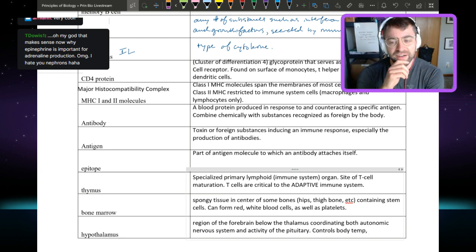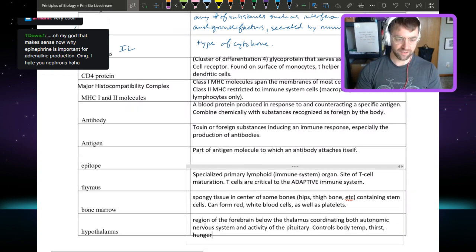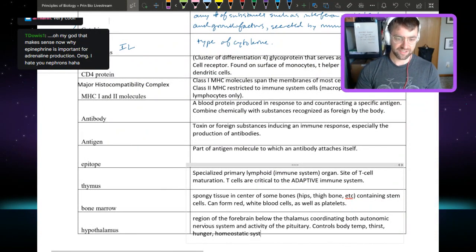So in my answer key here, I'm a little fuzzy on the wording. If they're saying that the hypothalamus is responsible for control of temperature, thirst, hunger, etc., or if the hypothalamus, in coordination with the pituitary, controls body temperature. I think it's both. I think it's facilitated by both. So controls body temp, thirst, hunger, other homeostatic systems, and sleep and emotional activity. Cool.